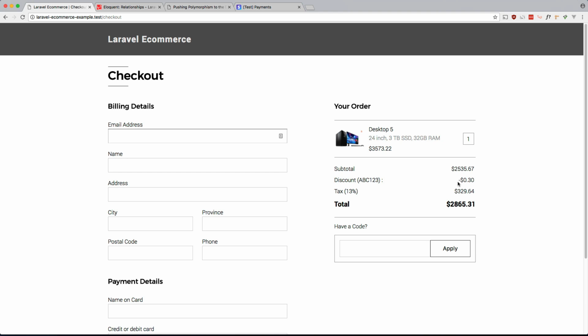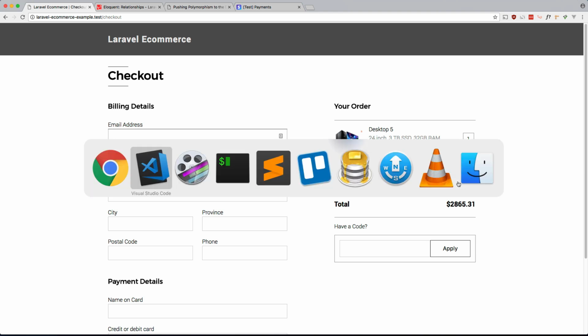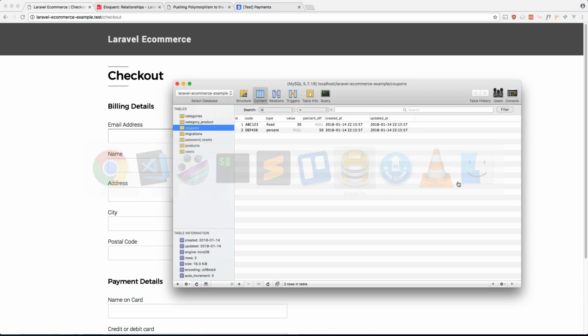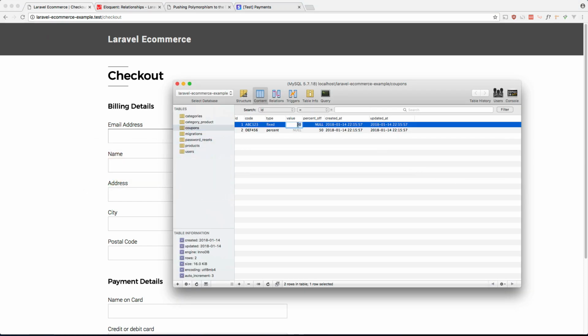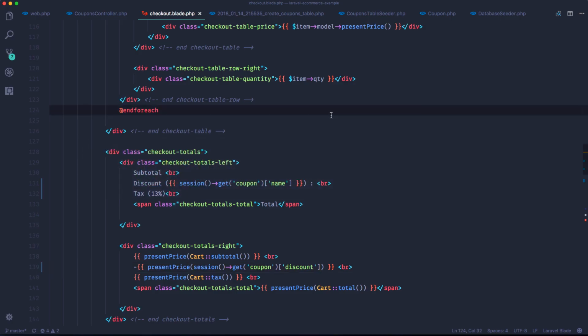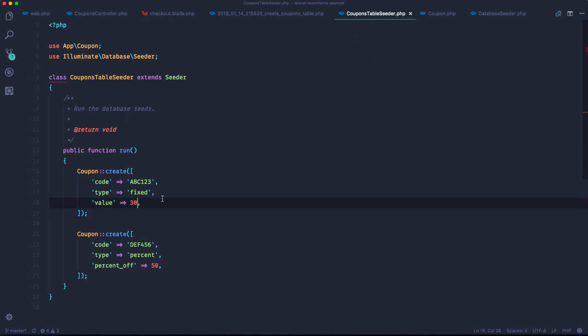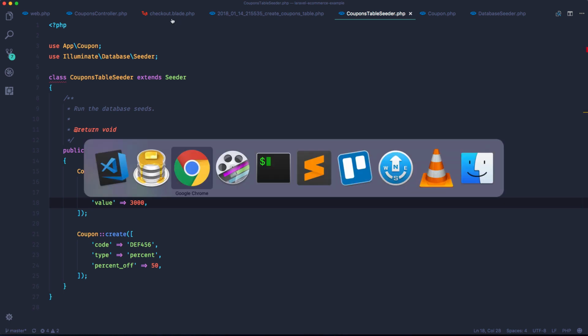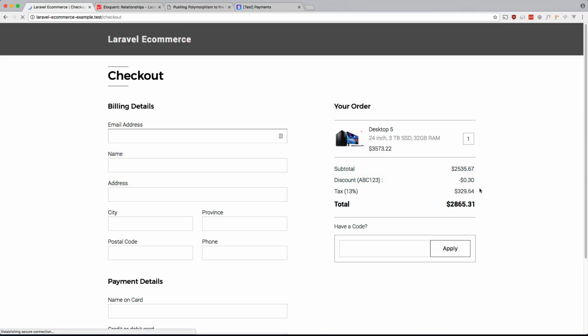And yeah, that's right. It's just I put the discount in as 30 cents. So let's change that. I meant to do 30 bucks. So 30 bucks was 3,000 cents. Let's change our seeder right here. Should be 30 bucks. Cool. See if that actually, that's not going to change because this value is in the session.